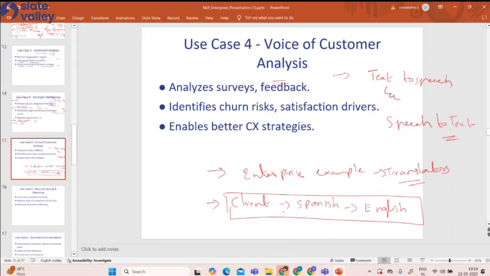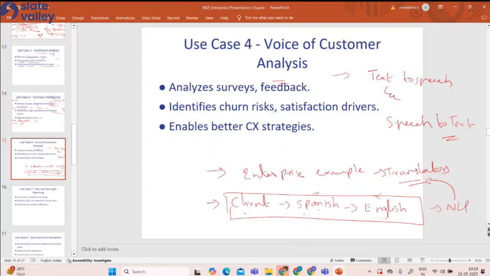The client can understand Spanish, he cannot understand English, but we can understand English, we cannot understand Spanish. Now simple, take the help of NLP. In NLP, we have these translators, guys. Translators, in the sense, we'll have some transformers there. With the help of that, we are able to convert English to Spanish and Spanish to English back.